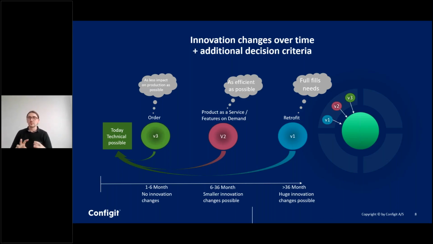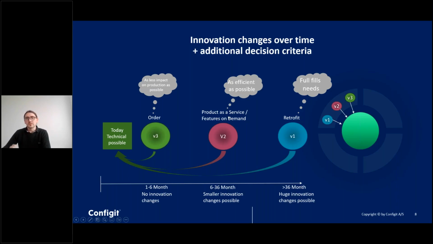But if you have sold a smaller machine or not all the features and functions you are offering, then of course it can be done that you have some order changes, that the customer wants to have more features or better performance or something like that. But that's often done very close to today's technical possibility. So there are typically not a lot of innovation changes in this time phase.